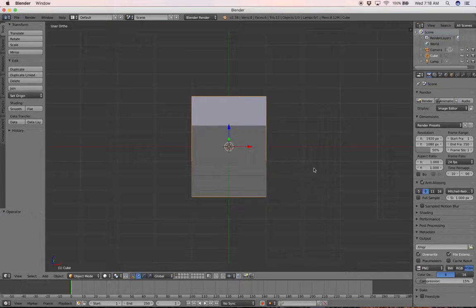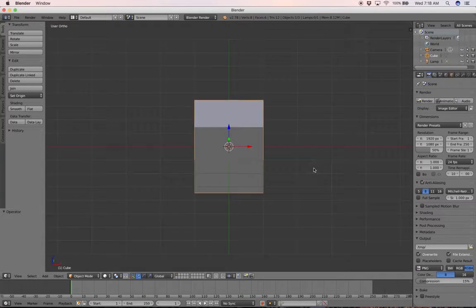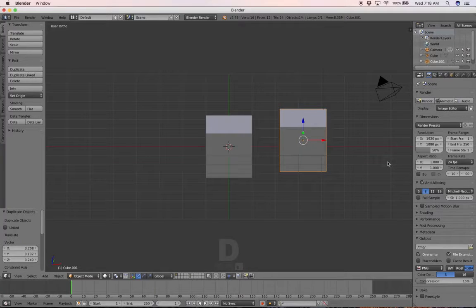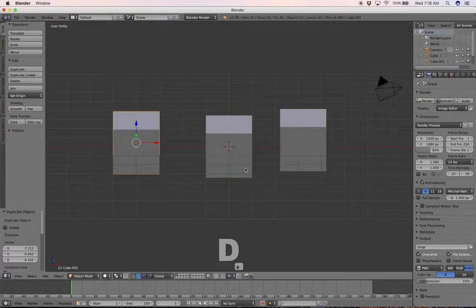All right, let's talk about object selection, but before we do that, I'll have to create a couple of objects. So I use Shift D to duplicate this cube, another Shift D to duplicate it. All right, so to select an object, use 2 fingers or right click. So you can select one individually like this. Or you can select multiple ones, use Shift right click. You can deselect everything or toggle selection using the A key.